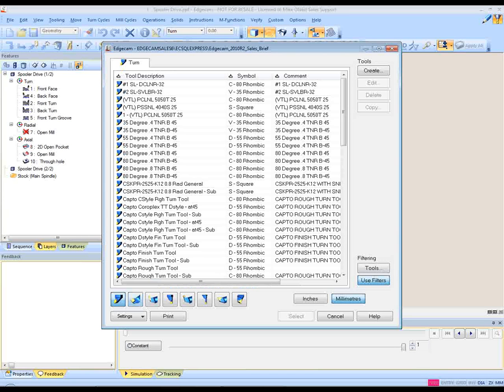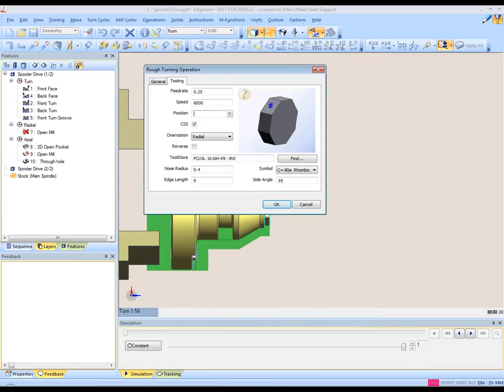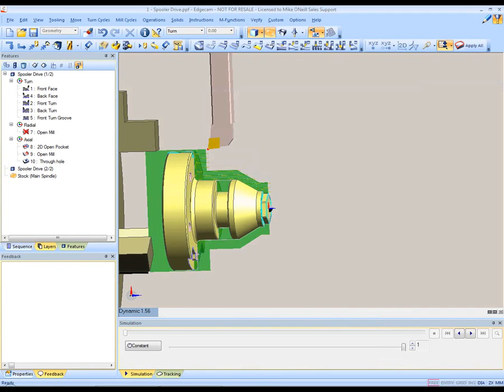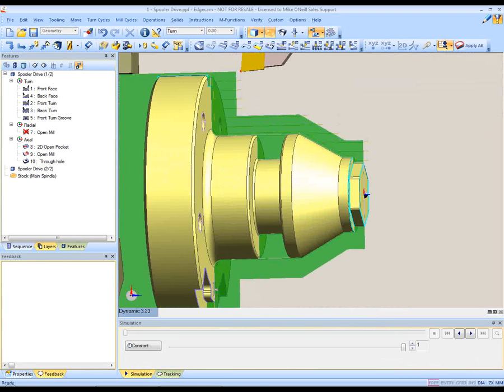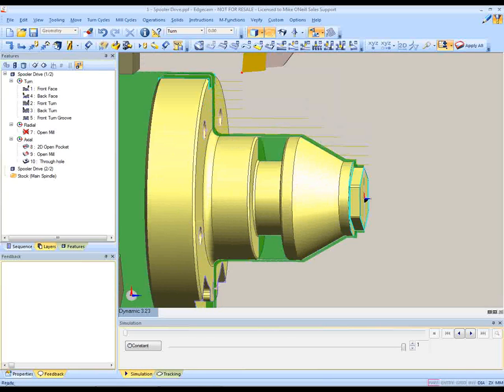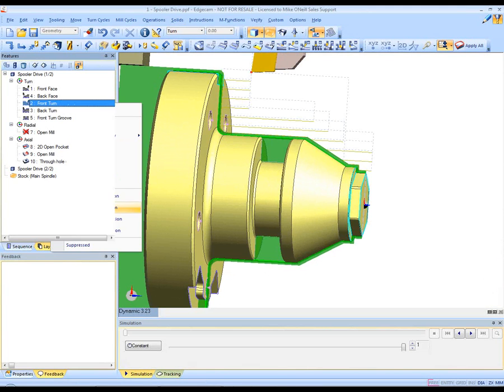We move into the tool store and we select appropriate CNMG tool to perform this particular work. Simple click of the button and the toolpath is now created. The stock is still present, that's the original stock from the billet. We can update the stock and Edgecam will melt away the stock, showing us the latest stock condition. This is very important to produce toolpaths that do not cut fresh air.